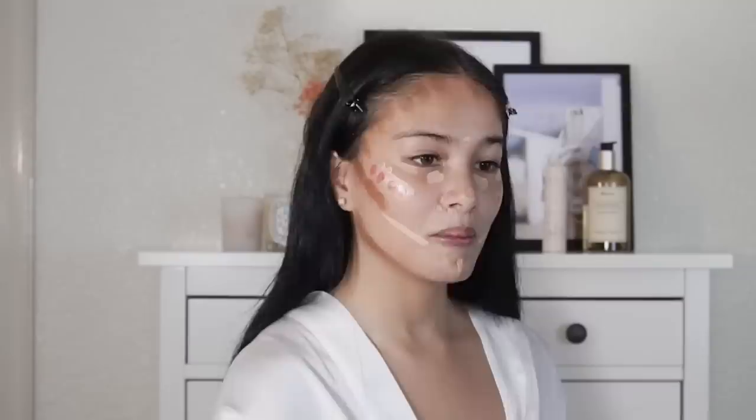What we're gonna do now is the actual blending. What I recommend using is a stippling brush — the flat edge — so it's easy to blend and pack on the products all together. But since the cream is drying on our face, they say to mist everything. So I'm gonna mist my face with Kadali Beauty Elixir. This is a face mist that gives a dewy but not oily finish. It's highly recommended — my makeup artists use this.